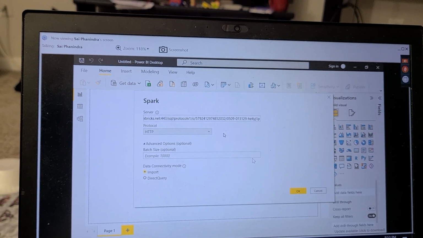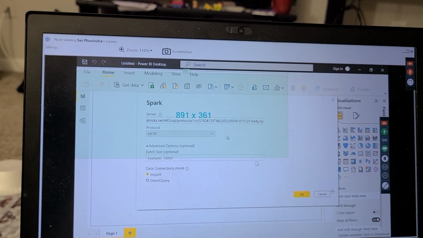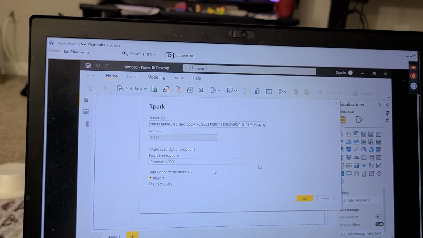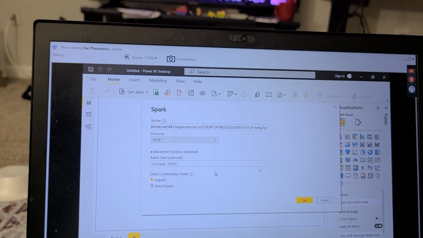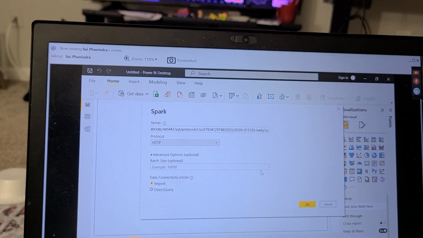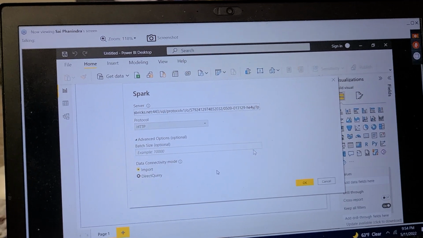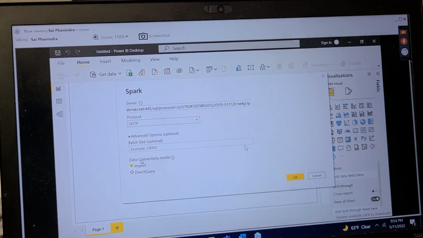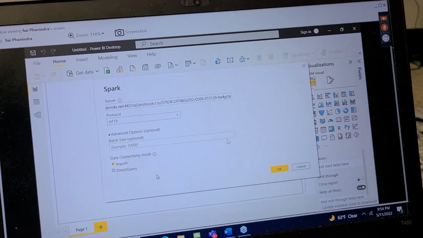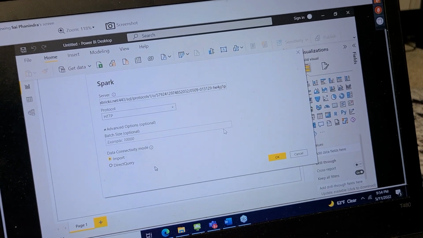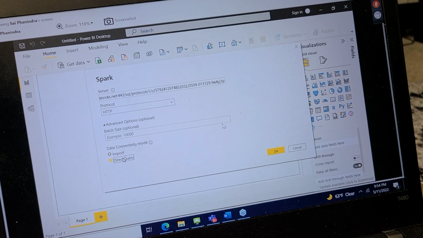Protocol. Next. So server and protocol, then data connectivity mode. Either import or direct query, either of them.